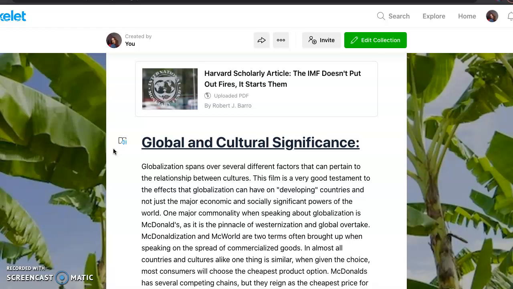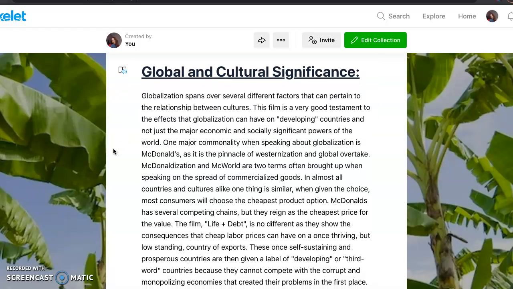And for global significance, I go through the idea of developing countries and how major powers like the United States and Great Britain can profit off of the label developing country, because at one point their economy is in such shambles that they would do anything, which means cheap labor. And when the IMF sees a country in distress, they don't really think of the people, they think of the profit. I understood that going through this.